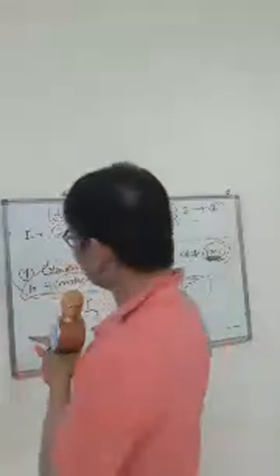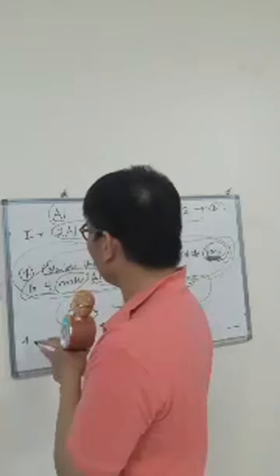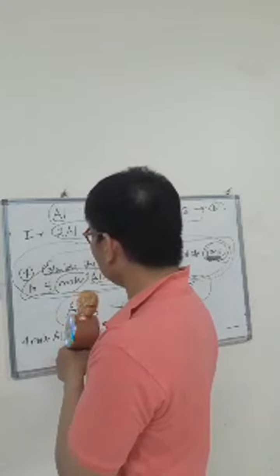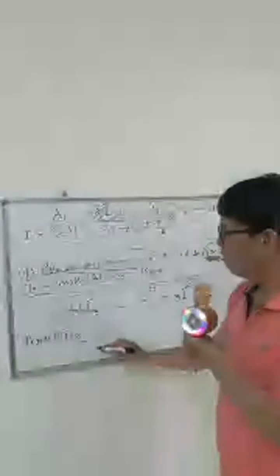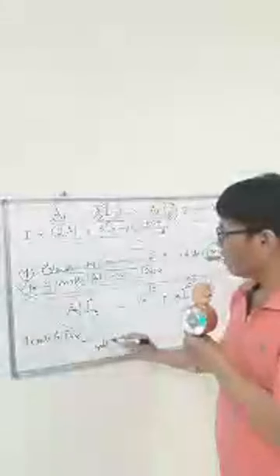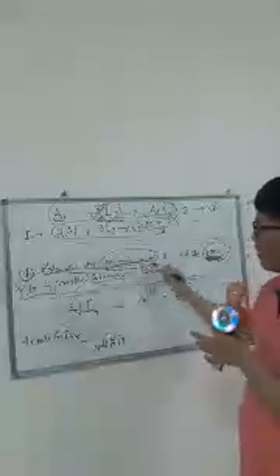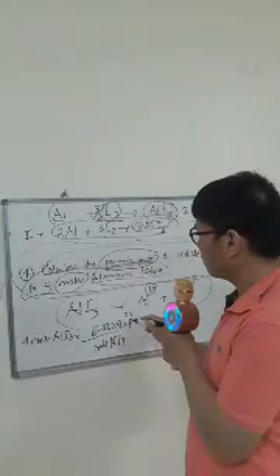Okay, now compute. Calculate the formula units. Start with 4 moles of aluminum iodide as your basis of calculation. So 4 moles of aluminum iodide, times 1 mole of aluminum iodide in the denominator. Then you are asking for the formula unit, right? So, 1 formula unit per 1 mole of aluminum iodide. How much? That's going to use the Avogadro number, 6.023 times 10 to the 23 formula units.